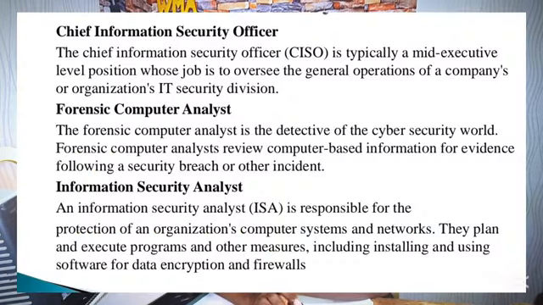Now, the first one is the Chief Information Security Officer. I call them the boss of all the bosses. The Chief Information Security Officer, or the CISO, is typically a mid-executive level position whose job is to oversee the general operation of a company's or organization's IT security division. So they are the boss of the whole IT department, whether the network department or the forensic department. They are the boss of everything.